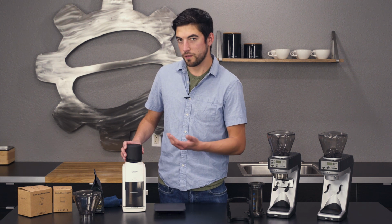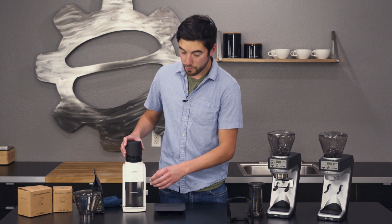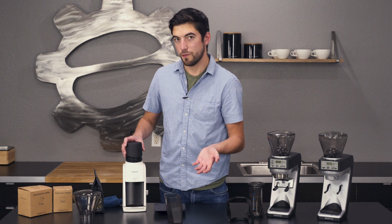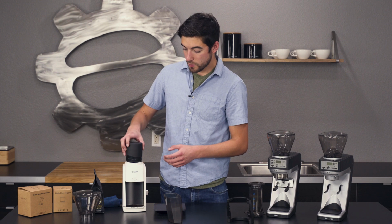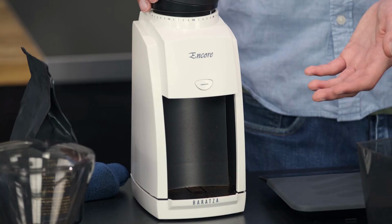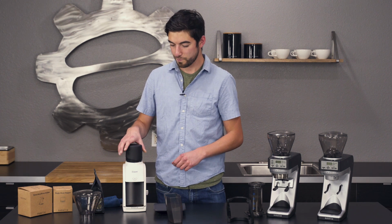And something that I have found, just a quick little tip, is that this lid fits so tightly onto the top of the grinder that after you're done with your grinder session, you can pull this out, pull the catch bin out, or you can keep it in if you want it to be a little cleaner. I'm just doing this for the sake of example. And you can just give it a couple plunges almost. It's just pop it down, pop it down, pop it down. And if you did have retention on there, a couple grams of coffee actually comes out, and then you're good to go for the next morning.